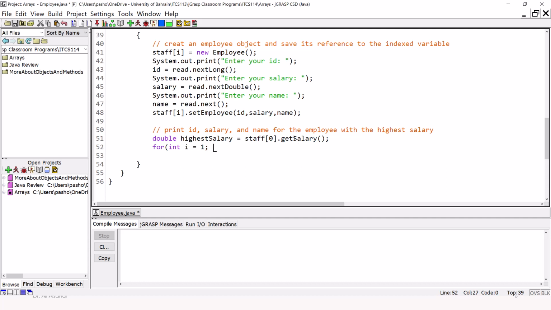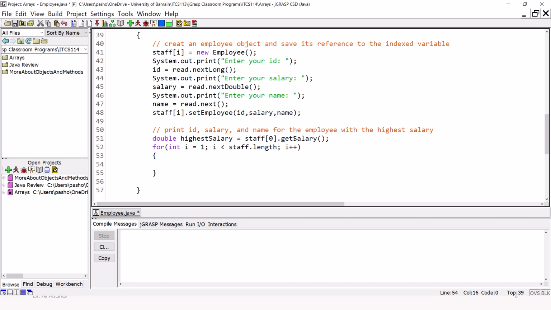So we should start from 1, and this should not exceed staff dot length, I plus plus. So basically it will go to staff number 1 and staff number 2, so employee 1 and employee 2.